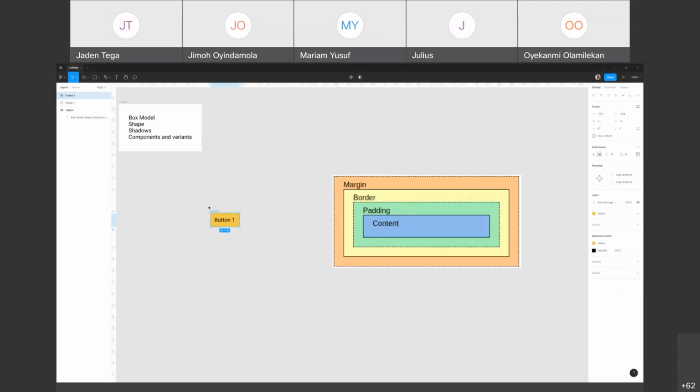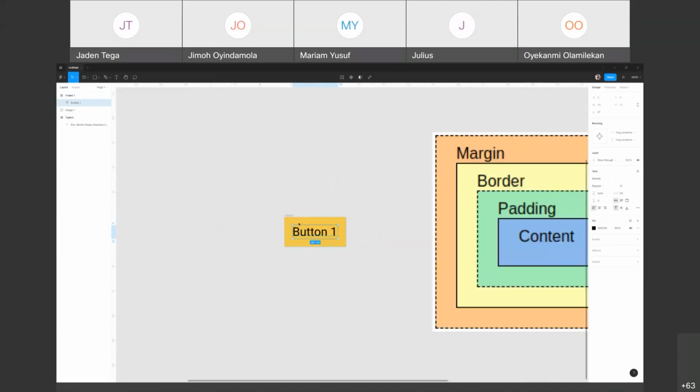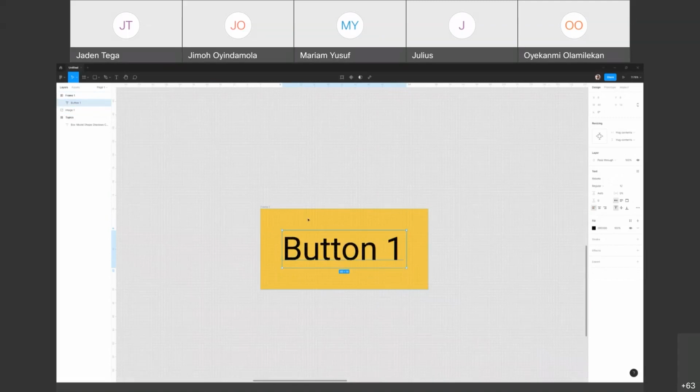Looking at this model, comparing it side by side, the text here is the content. The padding is the space around the content, like inside the button, if you get what I'm saying, right? So right now, if I zoom in a bit, you can see we have a padding of 8 pixels all around.